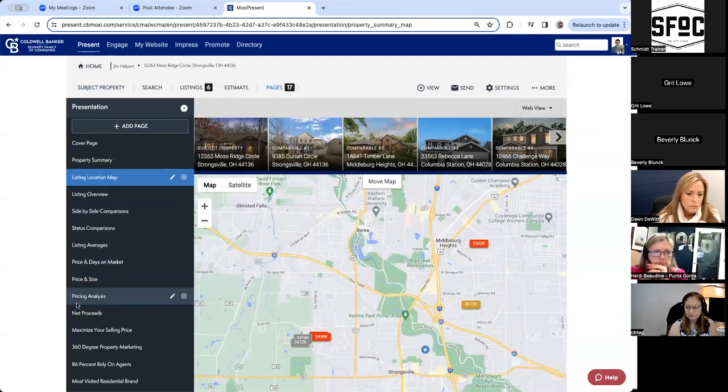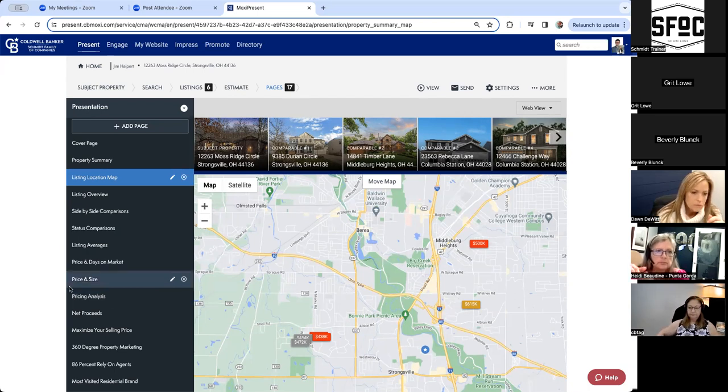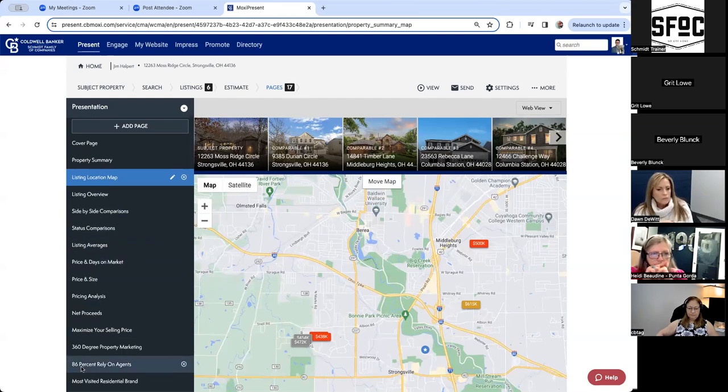These couple of pages here are the standard pages. Every time you create a presentation, at least when it's the seller or the buyer, these pages will be loaded for you. The difference is that if you want to add more on top of that, you're able to. So you can use the standard presentation, or you can add in from what we call our library and add extra pages, which is what happened here on this particular presentation.